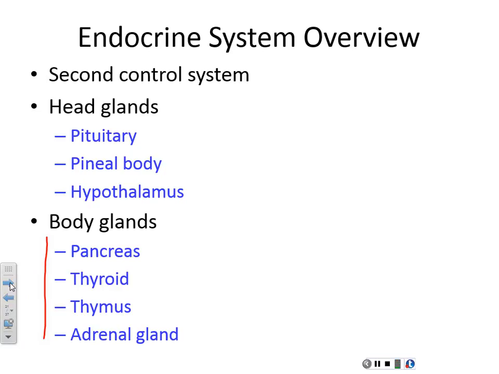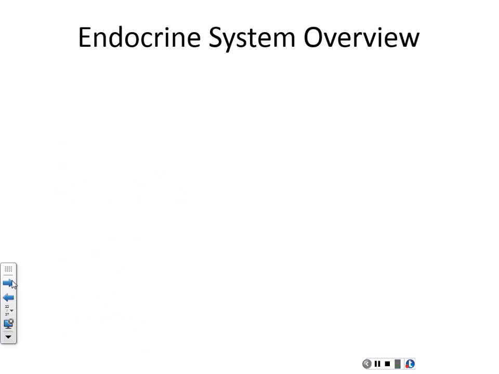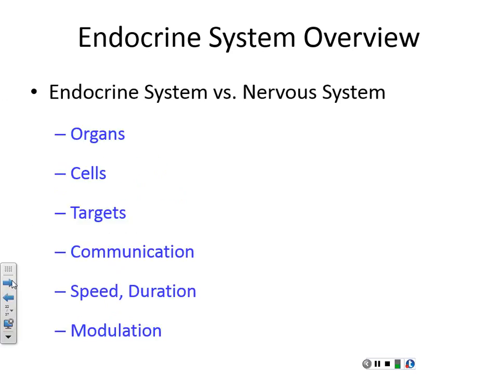All right? Okay, so if I ever ask about some of these hormones, you always have to compare these two systems, right? Because we said the one is the first and the other is the second control system. So this is a good thing to compare. It's a good question. So we know the organs of the nervous system, right? We just did them. We said the brain and spinal cord, the nerves and so forth.